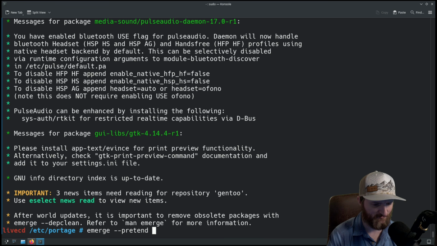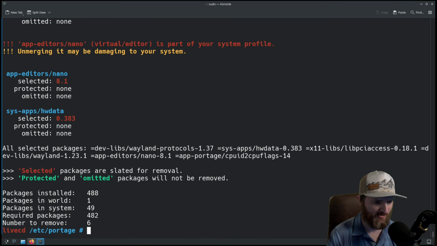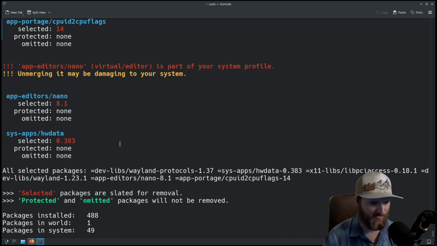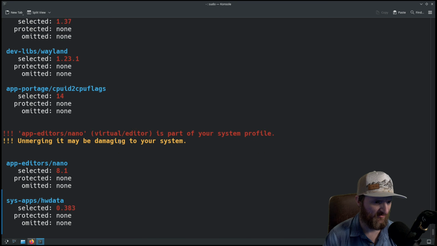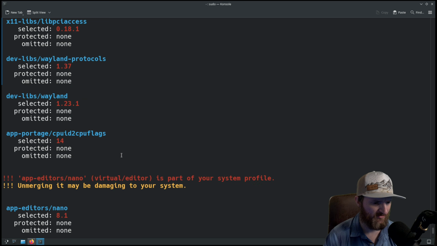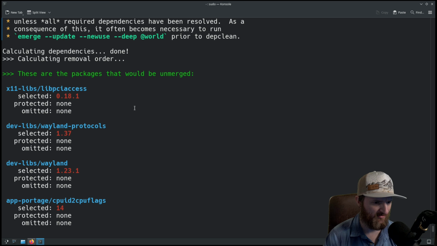So I'm going to do depclean with the pretend, and you can see some of the packages it's going to remove currently right here.